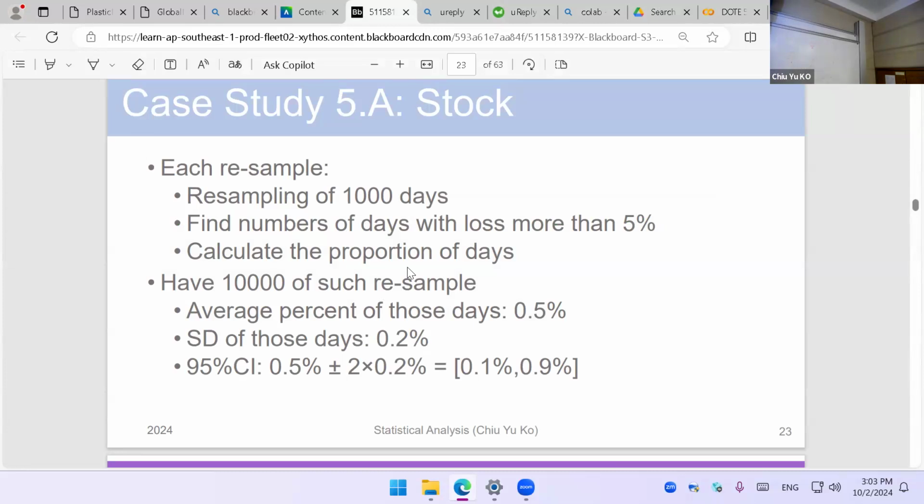But I not only create these 1,000 days, I create 10,000 of these. So I have 10,000 samples of 1,000 days. Is that clear? Then I calculate the average of those having 5% loss, which should be the same, around 5%. And I look at the standard deviation of this, which is around 2%.